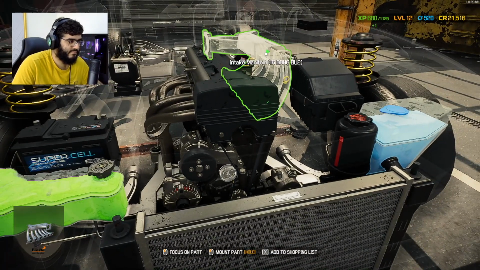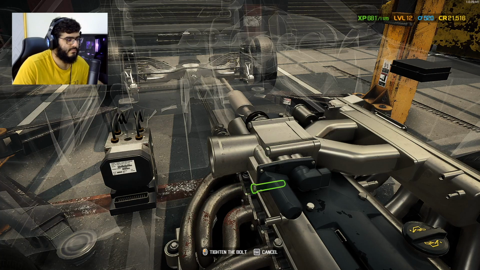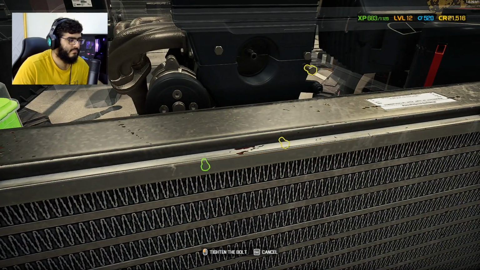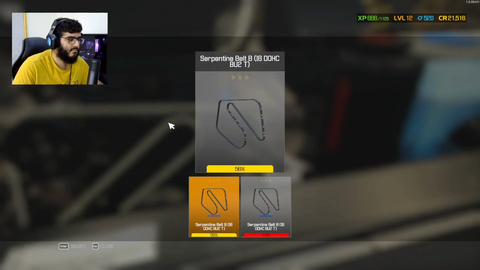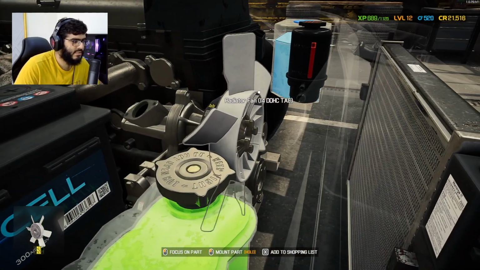There we go. Intake manifold, a lot of screws for this, and then the throttle goes on this, and then we just need to put some belts on, some idle rollers, and we will call it a day. Good. And now I just want to come over here. Okay, so I think we're good, to be honest. Let's see what the job says.